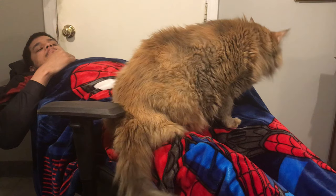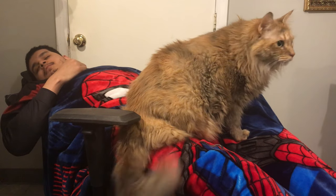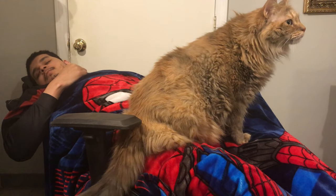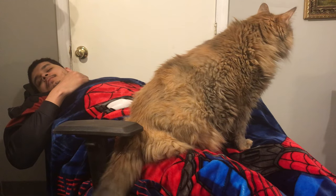The chair also reclines to roughly about 180 degrees, though I've gotten it a little bit farther but wouldn't suggest laying on it that way. It also comes with a footrest that allows you to nap if that's something you're comfortable doing on the chair, which, given the level of comfort from the cushion and the two pillows, I would not blame you at all for doing so.